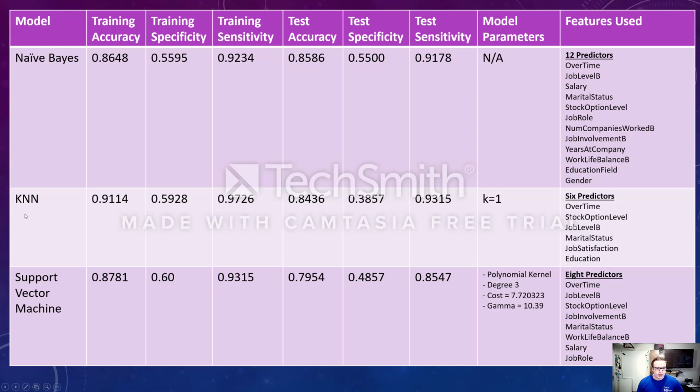So next we go on to KNN models, and KNN does have a hyperparameter to tune. And so to balance the computational load, we started off with 13 candidate predictors. That was a little over 8,000 candidate models, but for each one of those models, we found the best value of k, so the best number of neighbors. We tried out 25 different values of k, starting with k equals 1 up to k equals 51, incrementing by 2. And within all of those models that we tried, we found that k equals 1 with these 6 predictors had the highest training and testing metrics via tenfold cross-validation.